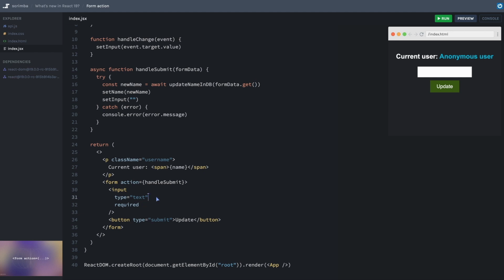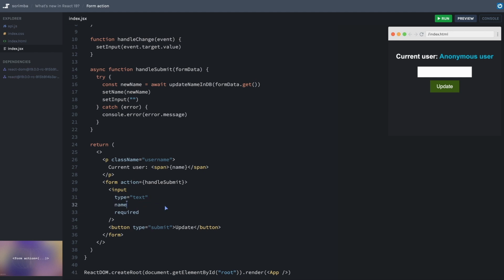Well, in my case, I don't have a name attribute, so let's go ahead and add a name attribute. And in this case, we're tracking a name or a username, so I guess it's name equals "name" in this case. To be clear, this part needs to be name, this part can be whatever you want. Maybe a name field was a confusing choice, but that's okay. So because the name of this input is the string "name", I can use .get("name"), and this is how I can get access to the data from that form input.